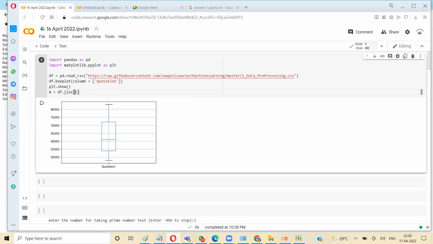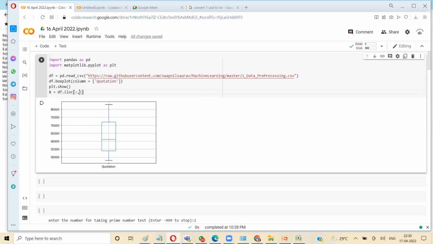Before the comma, we tell which rows, and after it, which columns, right? So which rows to input here, and which are the columns. If I give a colon like this, it means all rows, starting from 0 up to the end.